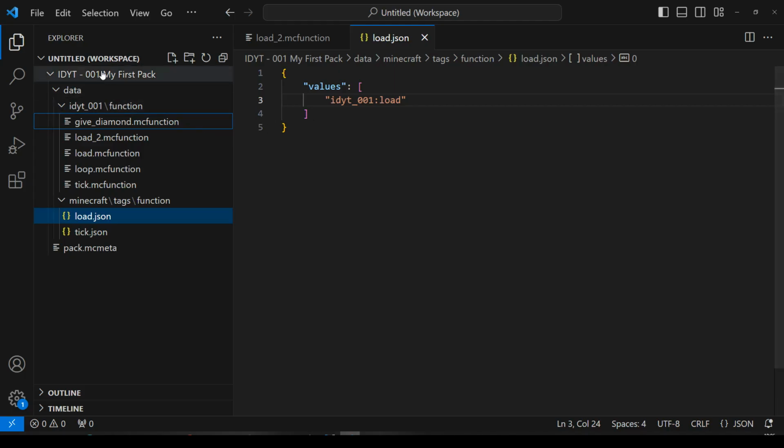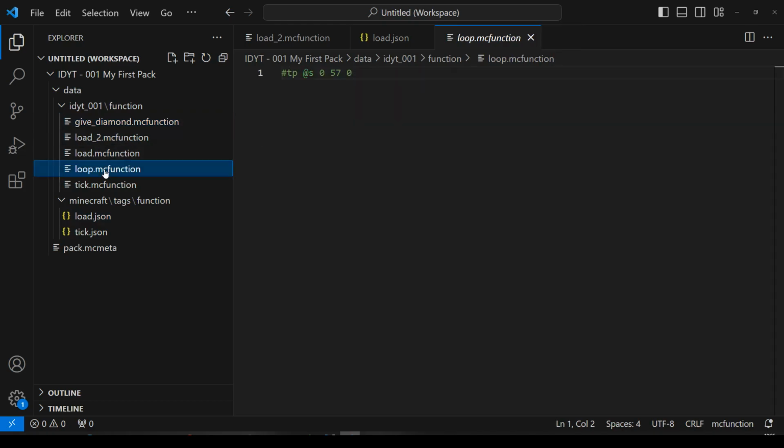Anyway, what I'm going to do is I'm basically going to zip up this as it is now. So it will have all this stuff. Let's keep both of these in here. Let's put this in here, load and load2. It's red. Don't forget we need our comma. Let's save that. That'll do. Give diamond is there. Loop is there. But yeah, I'll just zip this up. It's going to be uploaded to Planet Minecraft, which is, I think, probably the easiest thing for me to do. Then if you want to, you can just download the entire data pack from there.